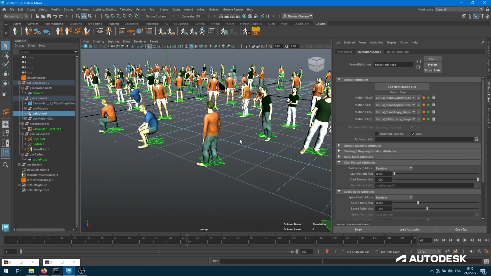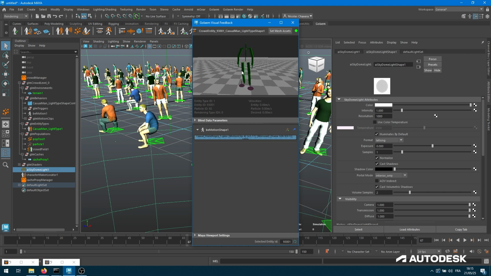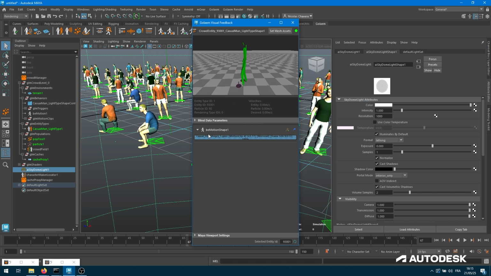If I want to know what kind of behaviors and motions are played by a character, I can at any time left click on the character. I'll be able to see some information about what he's doing right now, which motion is playing. So here he's playing Stand Angry with the mirrored version of Stand Angry, and the speed of that motion is 1.70 ratio. We can also see the frame he's playing, and so on and so forth.